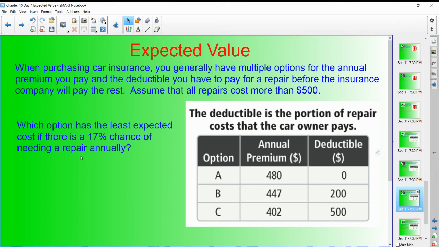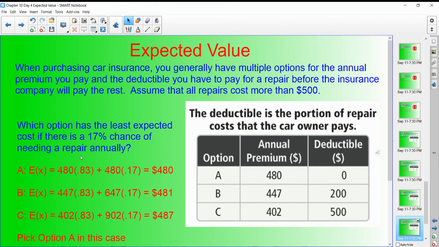Okay, let's see how you did. Now option A is better. From changing it from 10% to 17%, C went from the best option to now the worst option. So we need to take these factors into account when making decisions. A slight change of probability changes what decision we want to make based on the expected value.